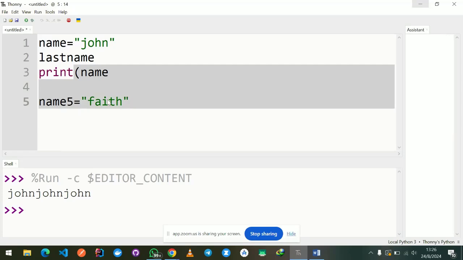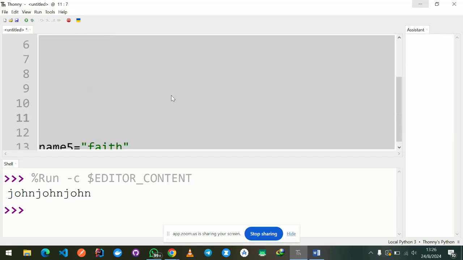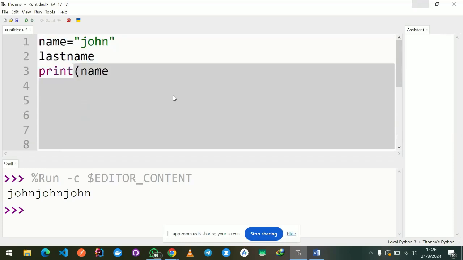So no matter how long my code is, if I see this black line, it means there's an error somewhere. You can see that even if my file goes up to a million lines, I can see that there's a black line here, which is starting from this line number 3. So this one is called a syntax error. Like I said, syntax means rule. This just means the rules that govern you during programming.